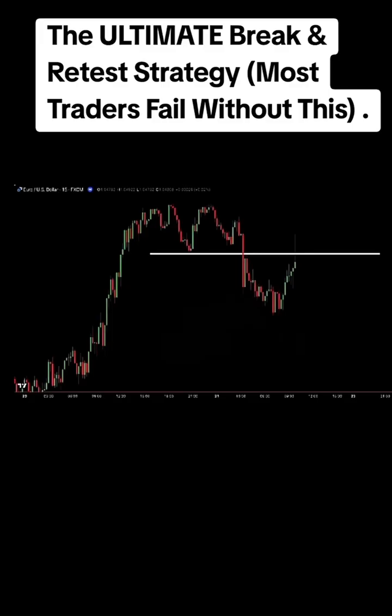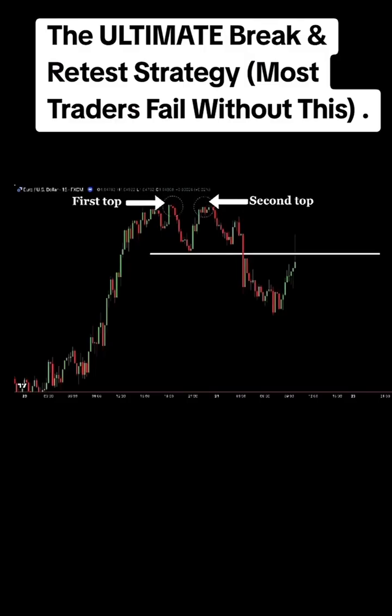Let me show you a real chart example. As you can see, the market has been in an uptrend, with buyers clearly in control. But at this level, price failed to make a new higher high and instead pulled back, forming the first top. After this retracement, price moved back up but couldn't break higher, leading to the formation of the second top. This is the double top pattern, a clear sign that buyers are struggling to keep driving the market upwards.